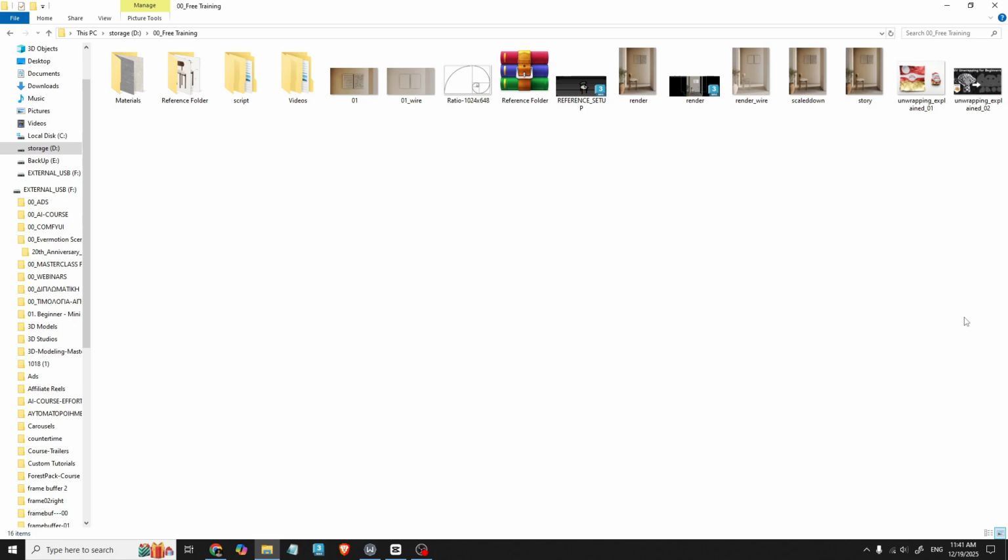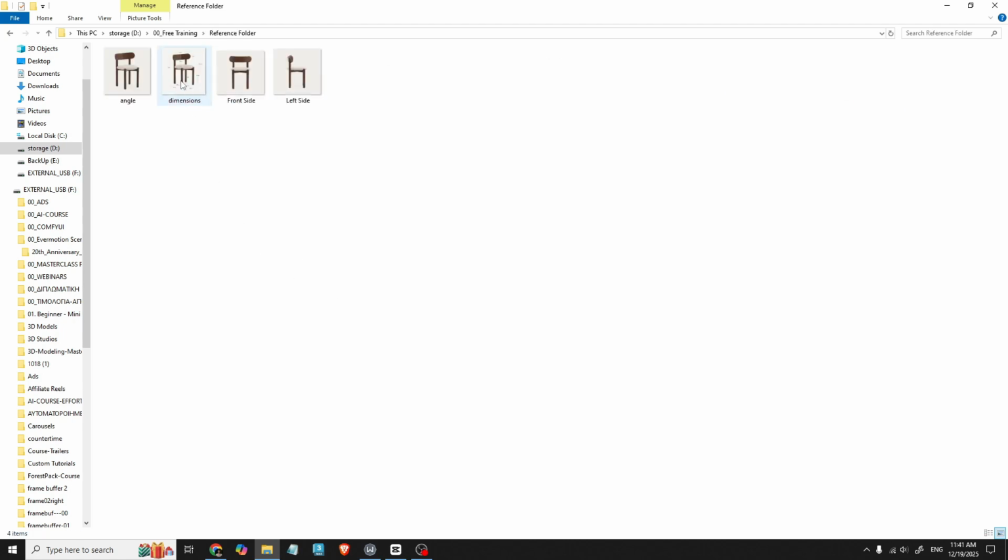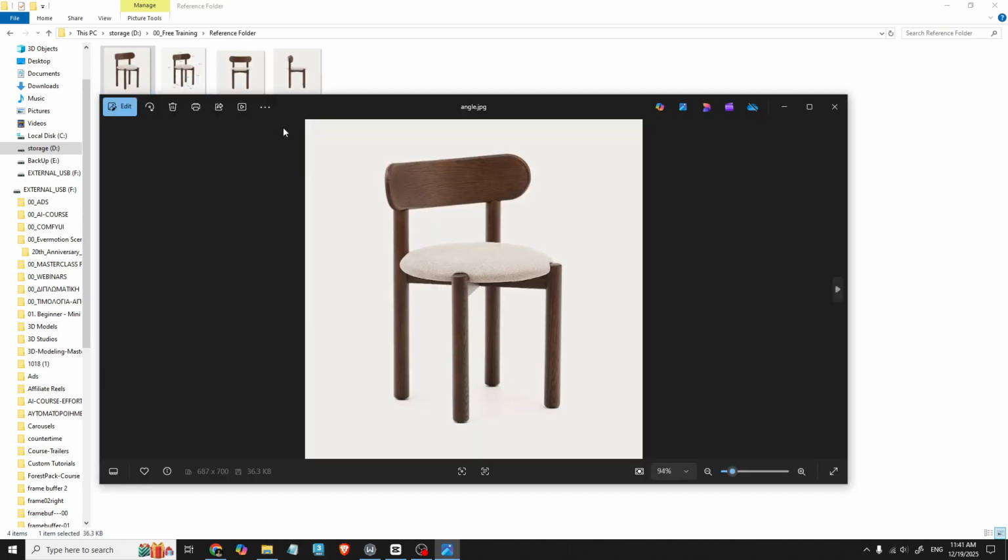It's a training made for beginners and maybe intermediates in 3ds Max, and we will focus mainly on 3D modeling, and together we will create this cave home chair from scratch.